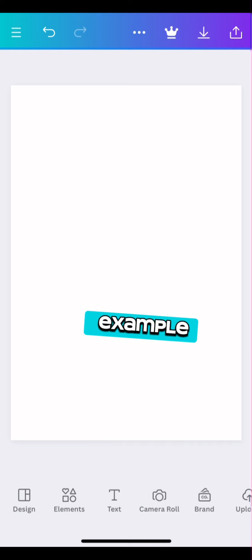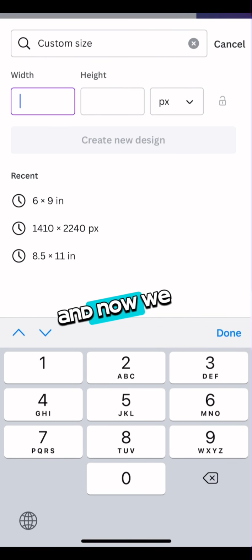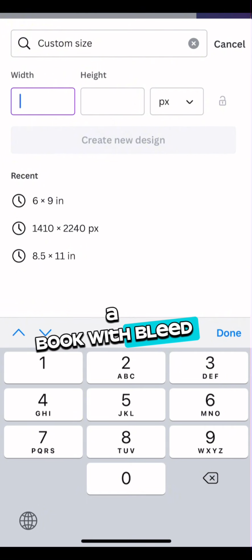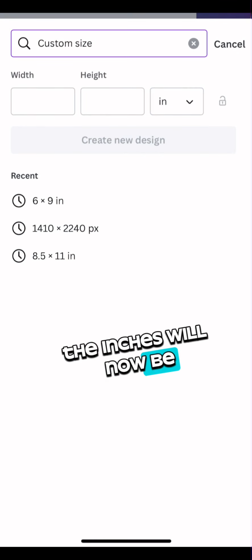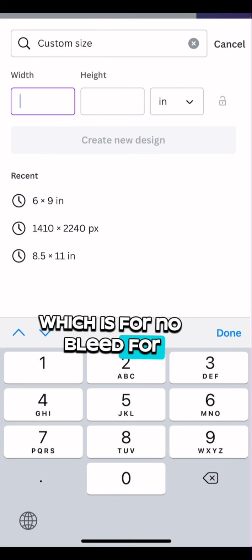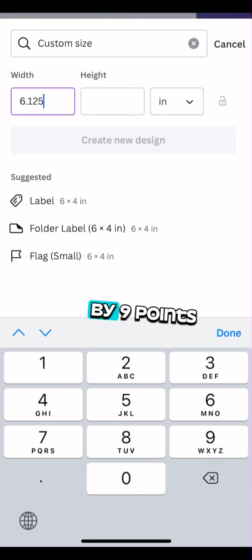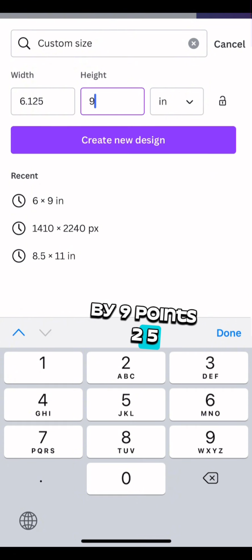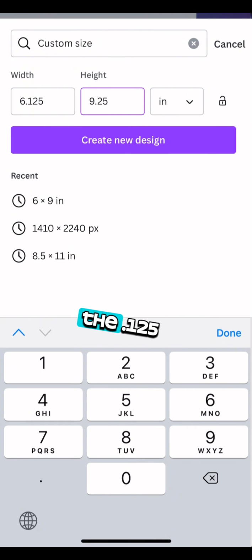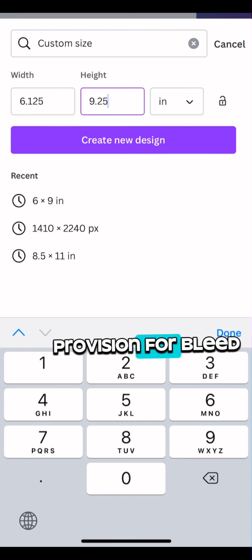For example, let's create a new design, custom design, and now we want to create a book with bleed. The inches will now be, instead of just 6 by 9, which is for no bleed, for bleed it has to be 6.125 by 9.25. The 0.125 and the 0.25 are the provision for bleed.